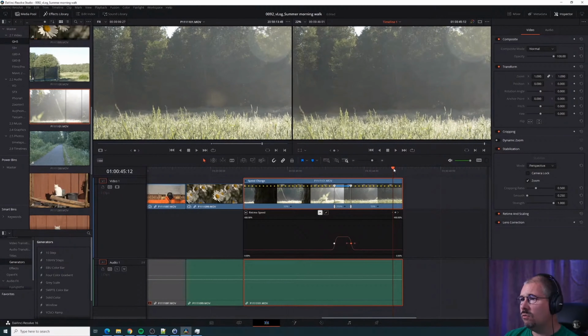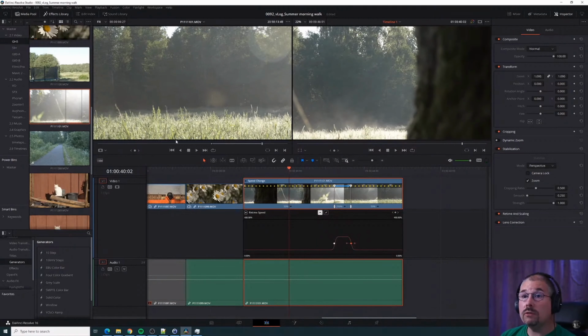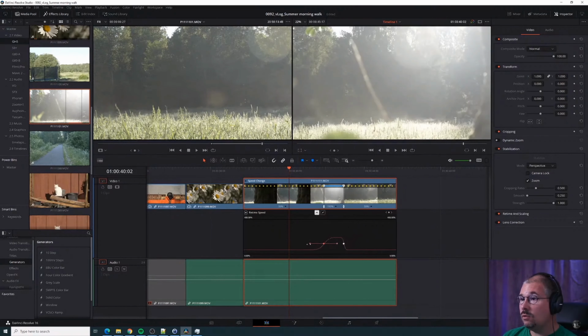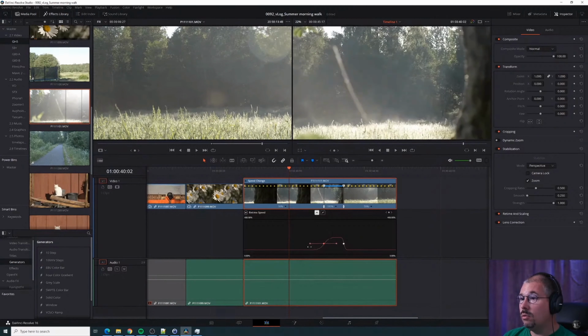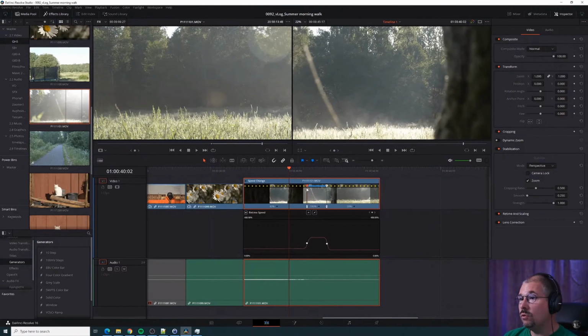I don't know if that's very nice, but it's something I wanted to show you anyway, because it's a very handy feature. You can drag this up or down, or change how smooth the transition is. You can also change the point if you want to.